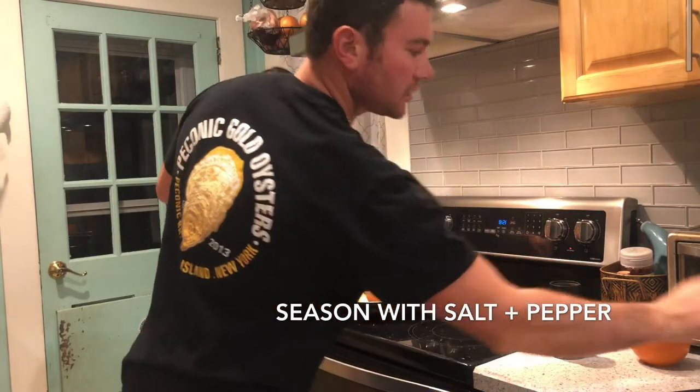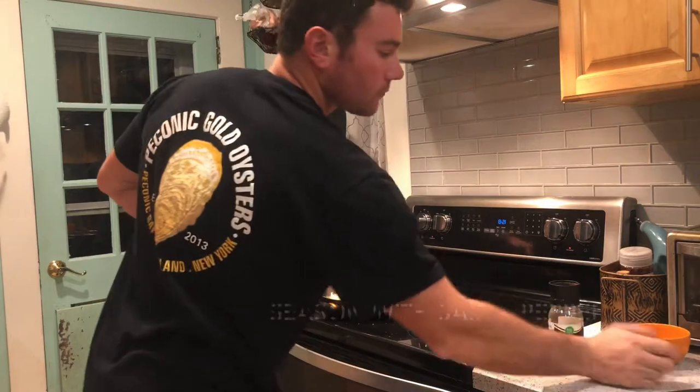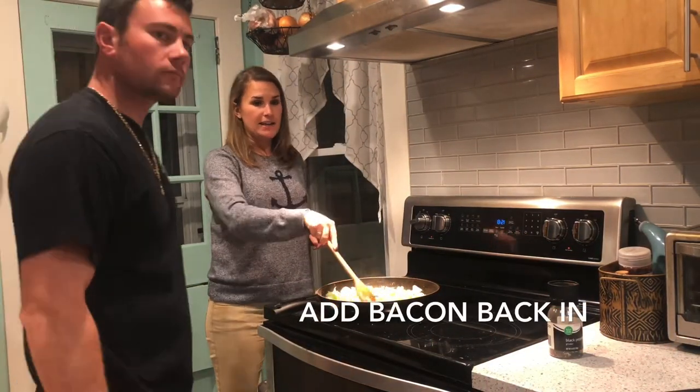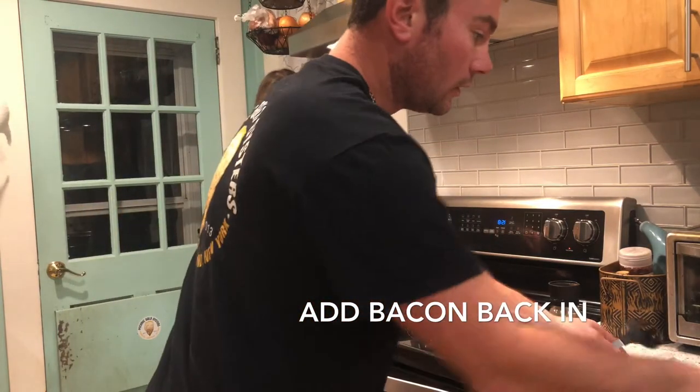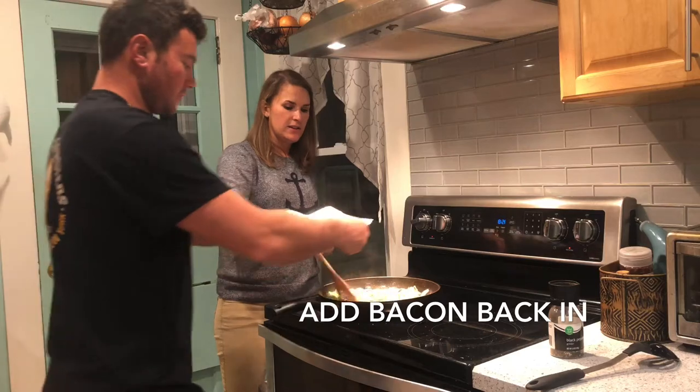I don't go too crazy. I always could do a little more later. And we're going to add the bacon back in now. Now that's drained down on its nice paper towel. A beautiful bacon, perfectly cooked. It's going back in.